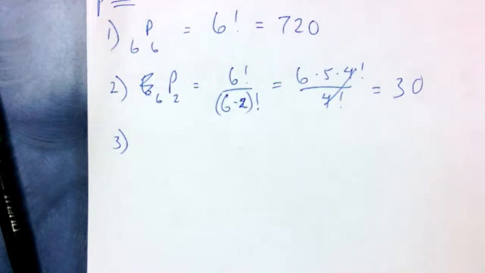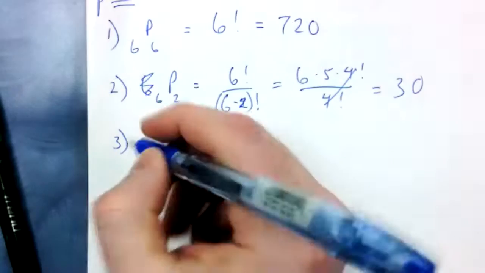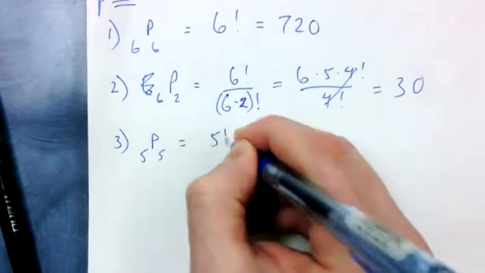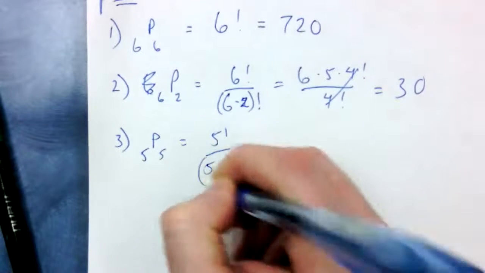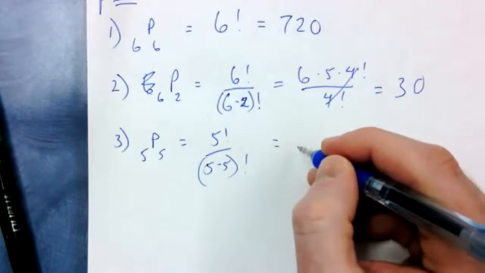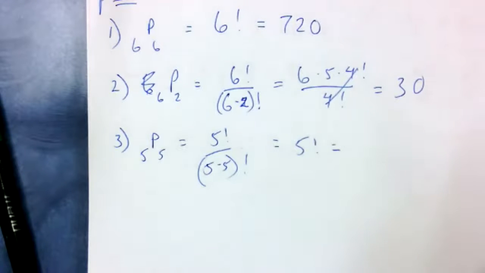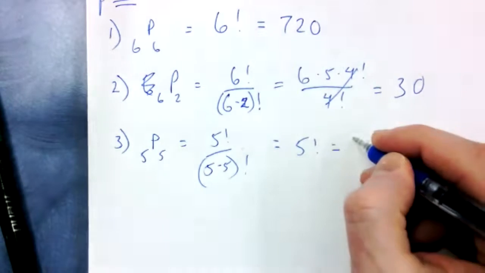Question 3, how many different ways can 5 books be ordered on a bookshelf if they always face the same direction? Which just means, like I said, it's you guys lining up at the door. It's just 5 factorial. 5p5, so it's 5 factorial over 5 minus 5 factorial, which is 5 factorial, which is 5 times 4 is 20, times 3 is 60, times 2 is 120.